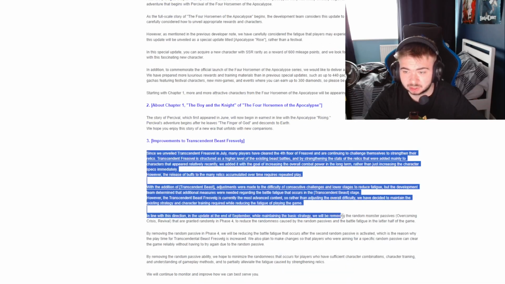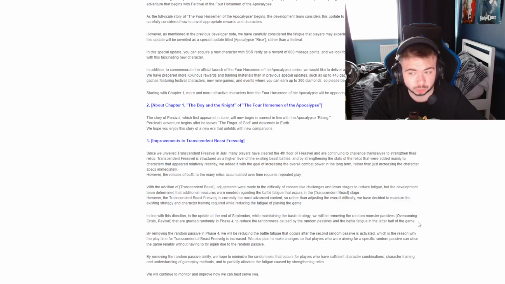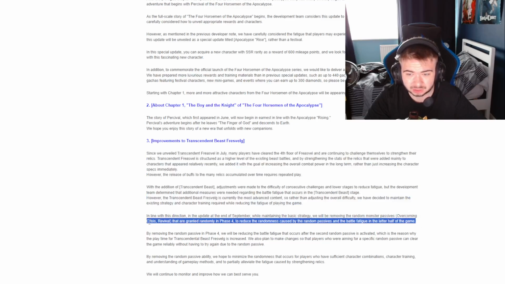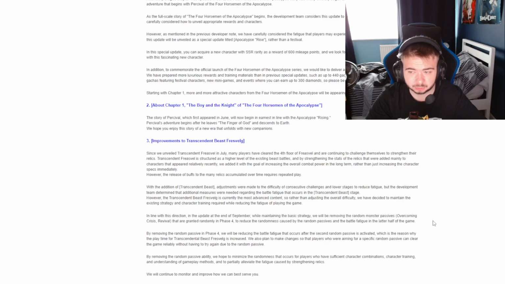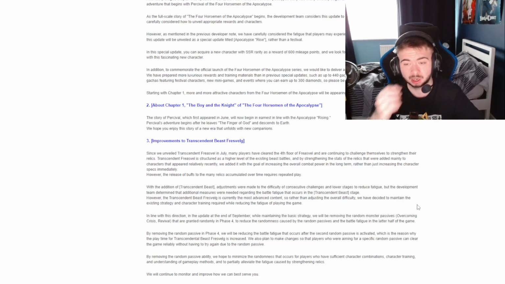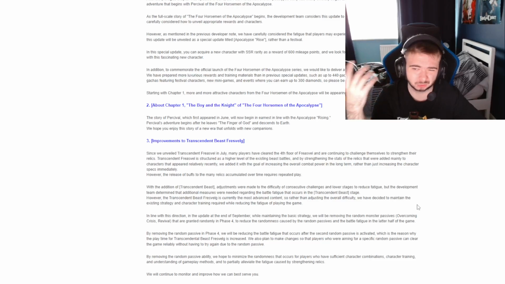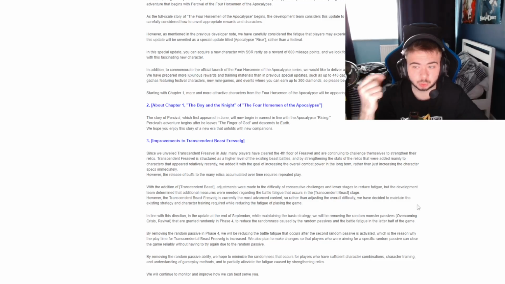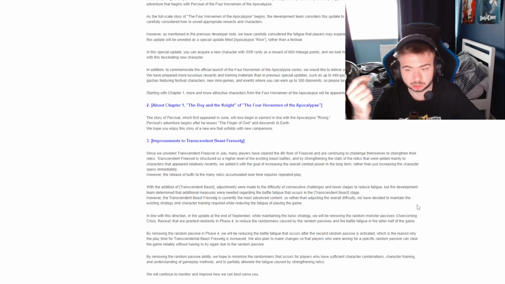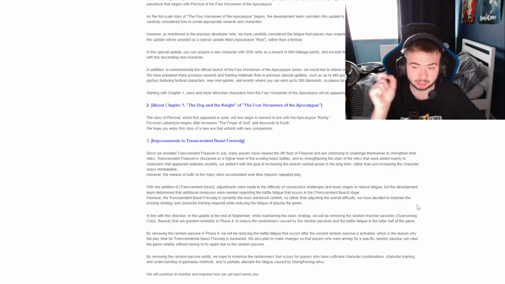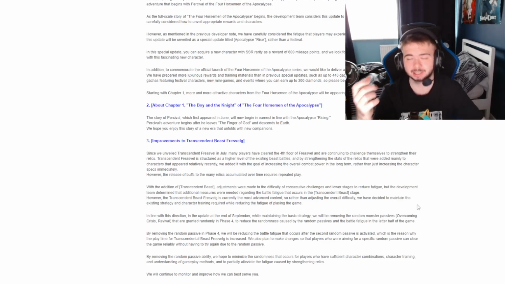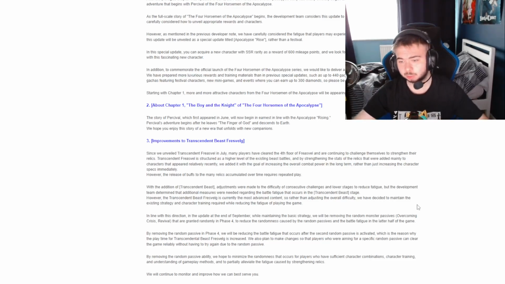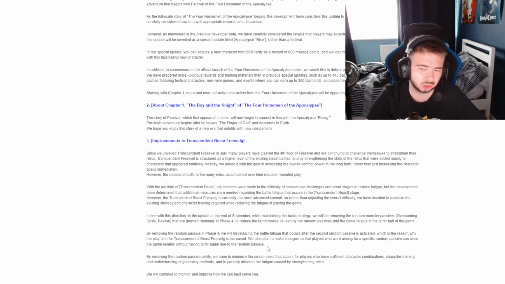Improvements to Transcendent Beasts. Basically, they're going to try and remove the randomness from the fourth phase, because apparently the fourth phase is the worst phase, which I do agree with. The other phases are quite RNG-based. I do feel like the fourth floor will get nerfed again. They basically said people with the best teams that know all the strategies, whose teams literally can't get any better, are still struggling with it because there's so much RNG, and their goal is to negate the amount of RNG needed.